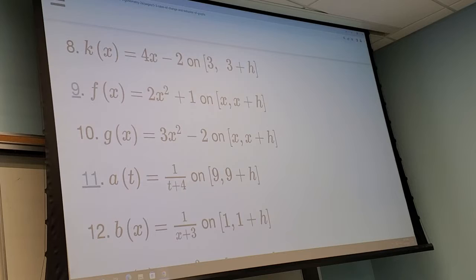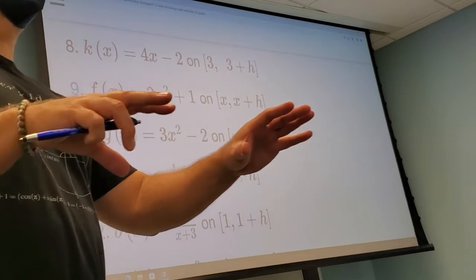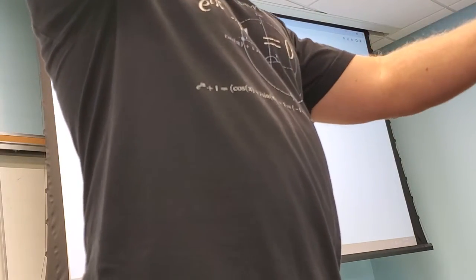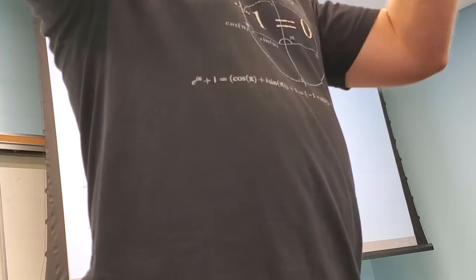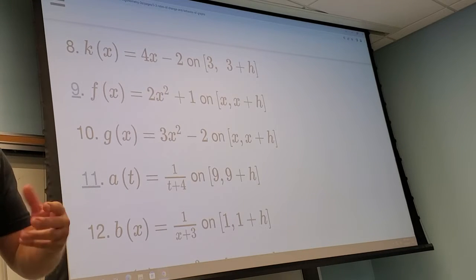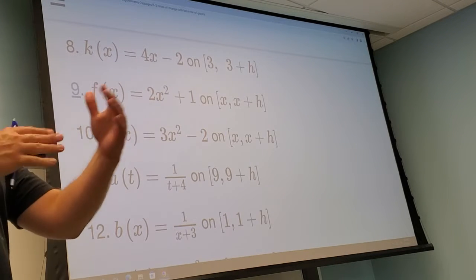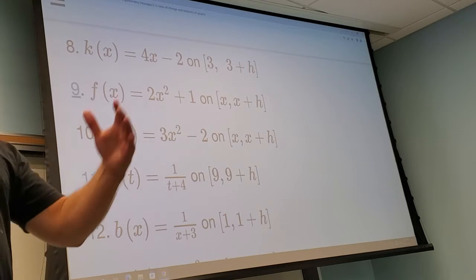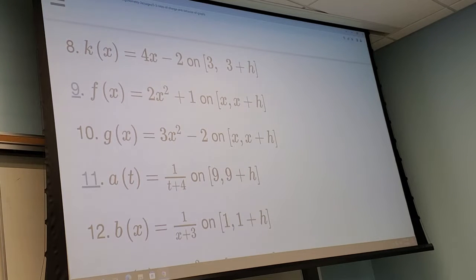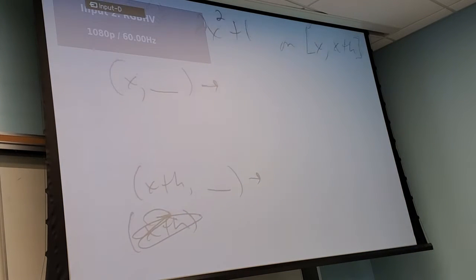What are you guys doing first? It's the first thing you have to figure out. Just distribute. Yes, you want to figure out the output for each of those inputs, so you finish their points. Again, is it going to be pretty? It's not going to be a nice number, but it's not going to be that hard either. You guys know how to FOIL, right? It's more than you wanted, but it's not crazy.